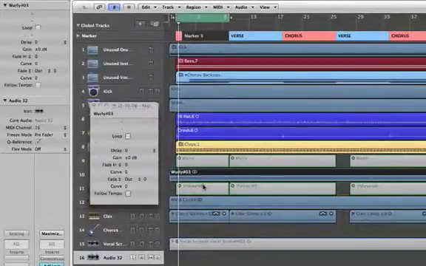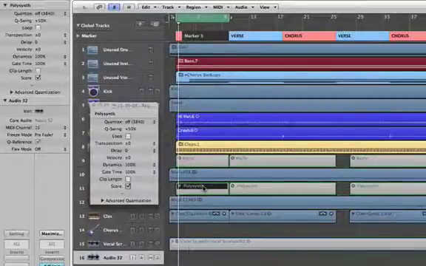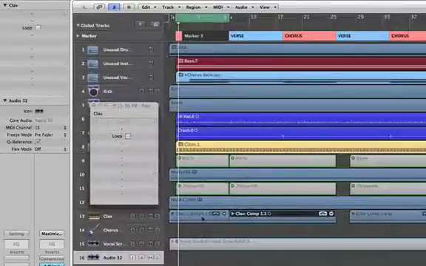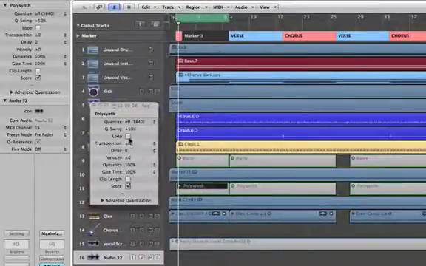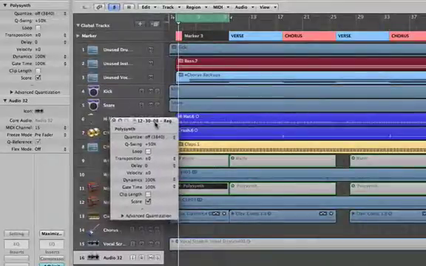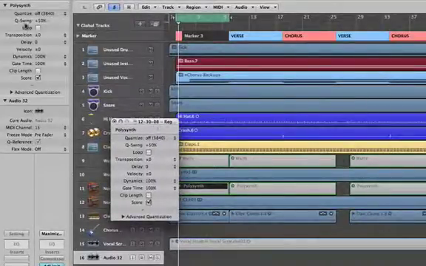And this is good news for a couple of reasons. Let's say you are changing region parameters for a lot of different regions quickly. Well, we can select the regions, and it's a faster mouse movement to have this near your mouse than to come all the way up here.